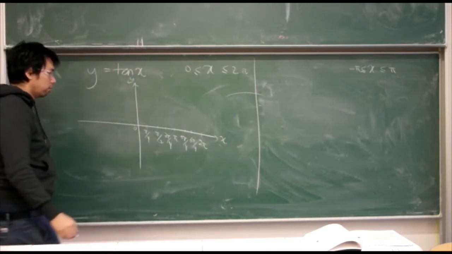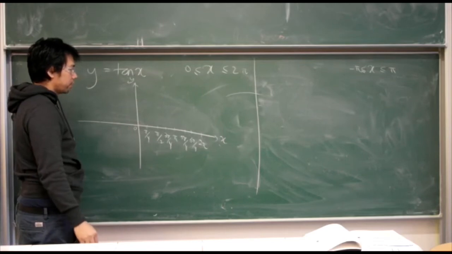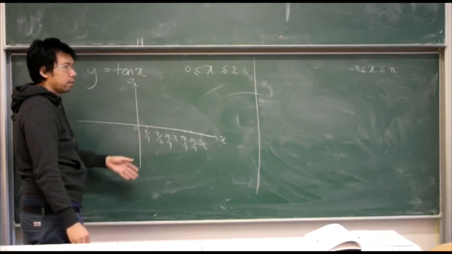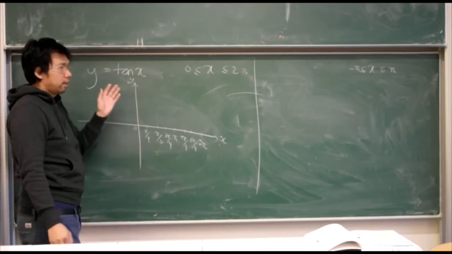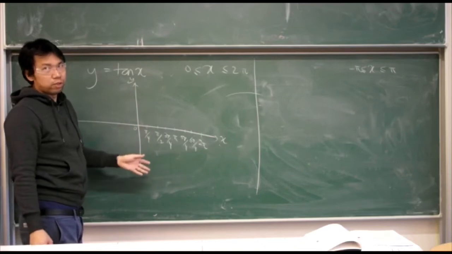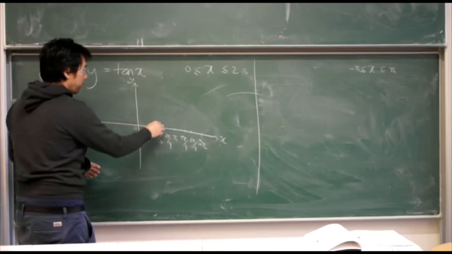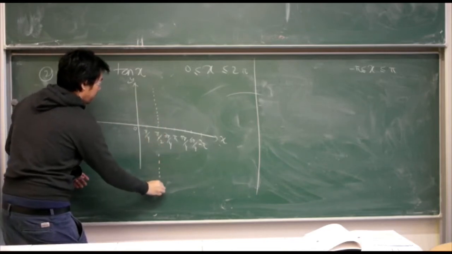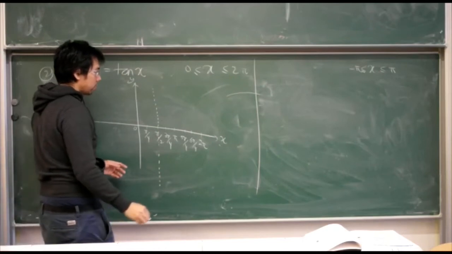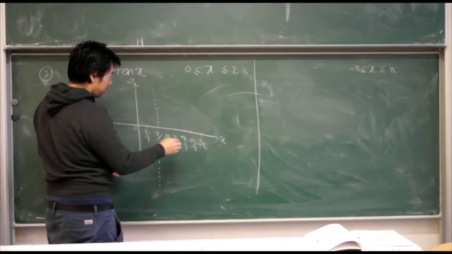Okay, so with this, we have to know that there are 2 points on the x-axis where you're going to get infinity for tangent, and we know that it is actually at 90 degrees and 270 degrees. So you're going to get an asymptote at 90 degrees and 270 degrees. So pi over 2 will get one asymptote here. And 270 degrees is 3 over 2 pi. So 3 over 2 pi, it's going to have, let's see.